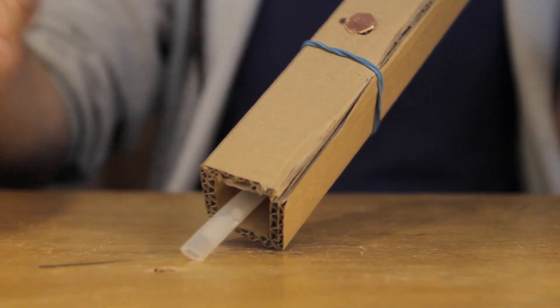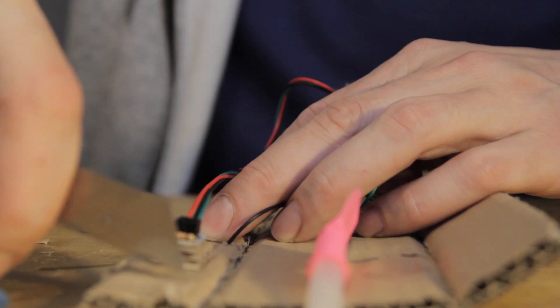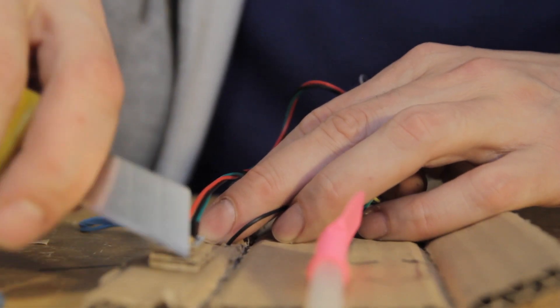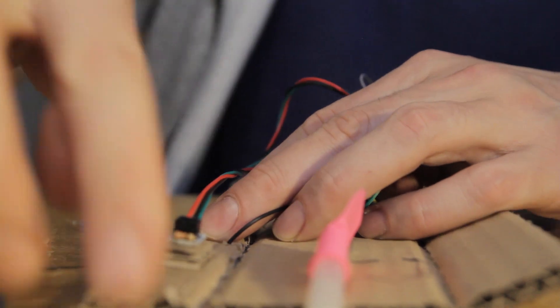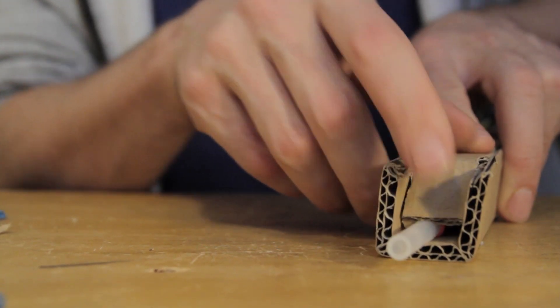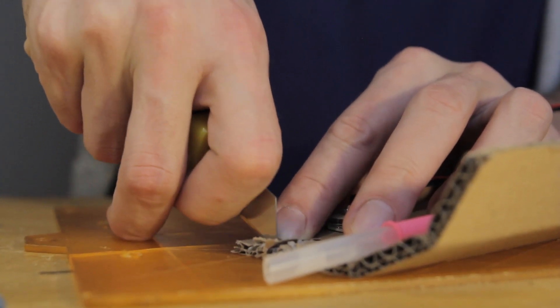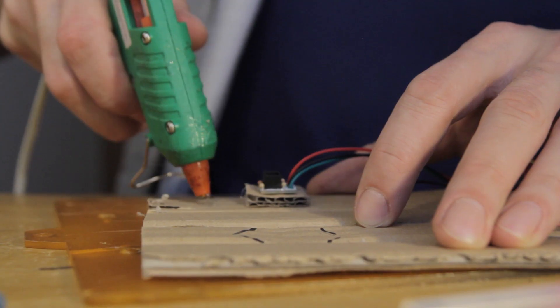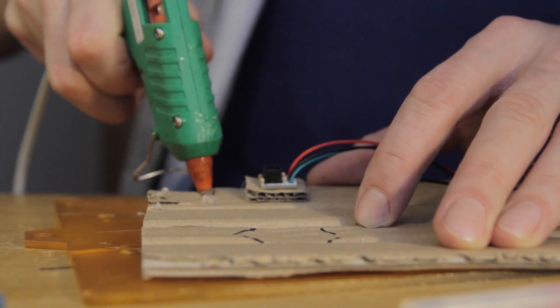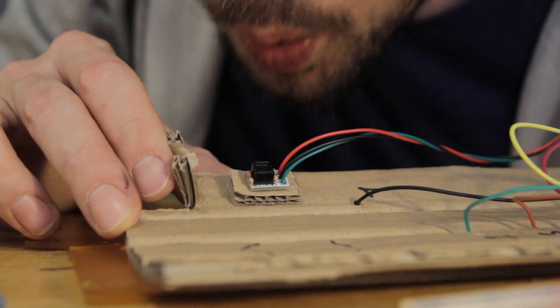Check out the whistle that I used for reference. It has this distinct tip shape with this curve down here. So let's try to reproduce that. First, I'll make a cut right here, the same length as the inside width of the instrument. That will make a flap, which I can then bend up towards the other side of the tube. I'll just make a couple of shallow cuts at the base of the flap to help with the process. There. This will also make the silicone tube from the breath sensor much more stable, and help to stabilize the tube shape in general. I'll cut out a small notch for the silicone tube. I apply quite a lot of hot glue to the bend zone, and then hold the bend in place while it solidifies.